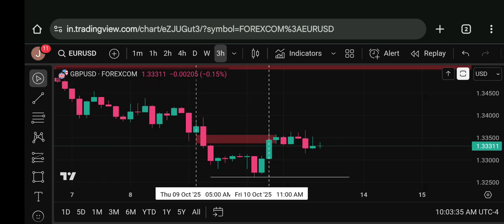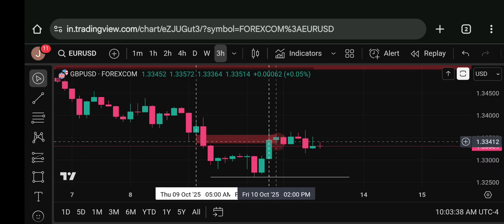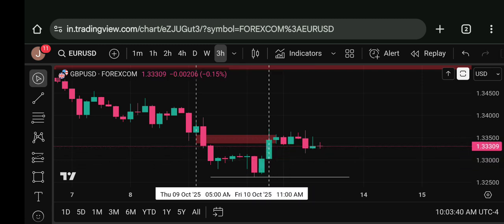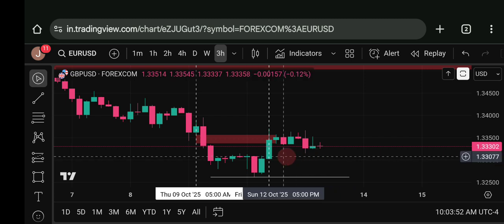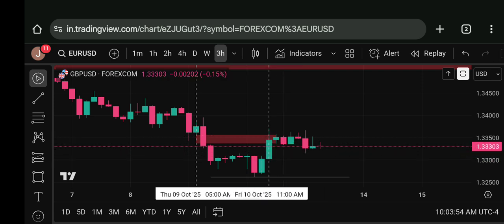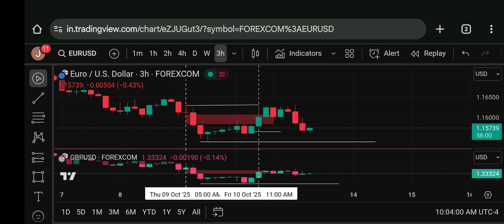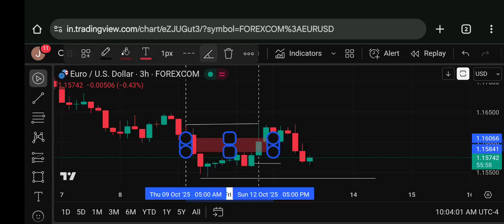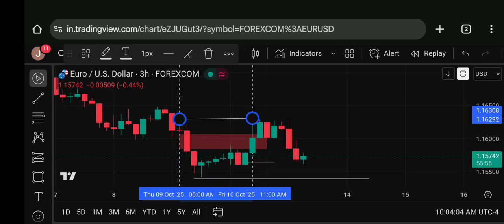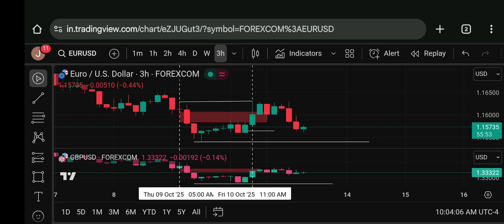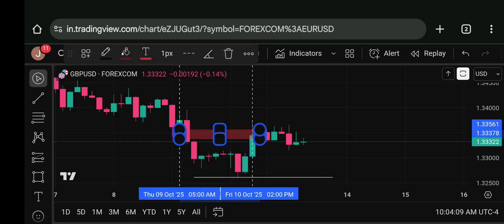And then on the 3-hour chart, this bullish fair value gap will be definitely disrespected. Why? Because when the higher time frame, that is the weekly time frame, is bearish, then all the bullish PD arrays on the lower time frame will be disrespected. That's why I am confident that this bullish fair value gap will be disrespected and price will move towards this sell side liquidity. So you can see a 3-hour SMT where this bearish fair value gap is being disrespected by euro and price made a buy side sweep, whereas the same 3-hour bearish fair value gap is being respected by GBP.